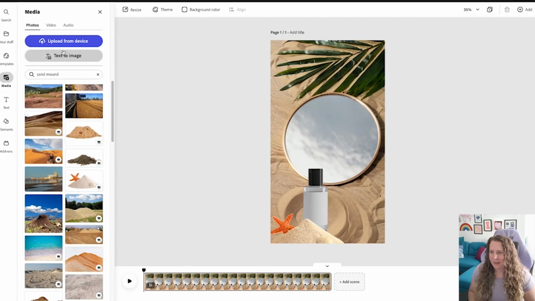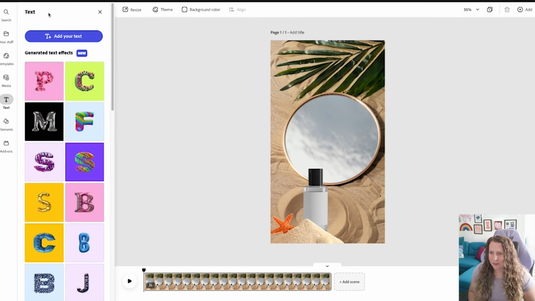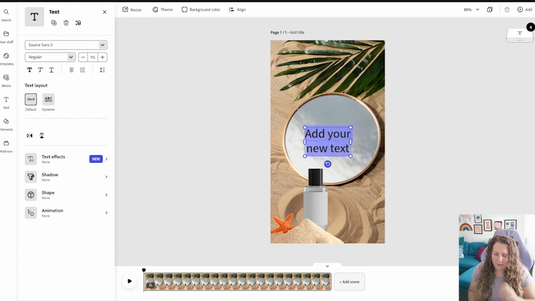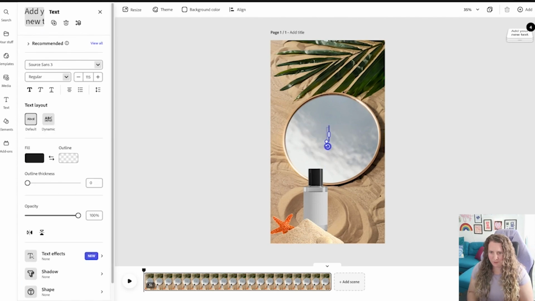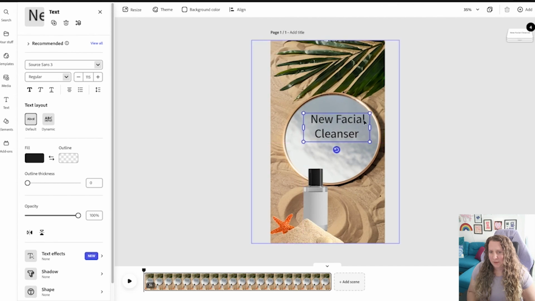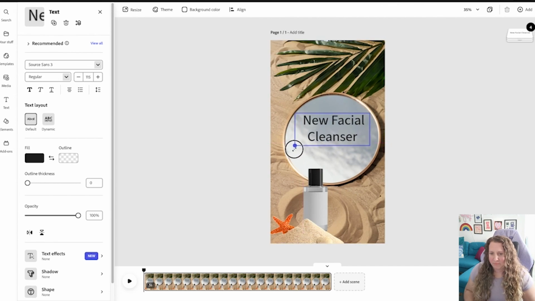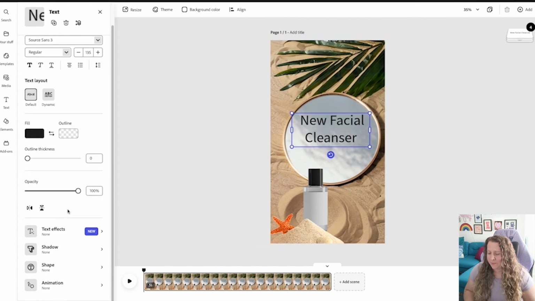And then we can add some text. So I'm going to go with text and give this a name. So new facial, what was I calling it? Cleanser. But I don't want it to be just text. It would be really cool if maybe this was made out of sand, like I'd used the sand to write these letters.